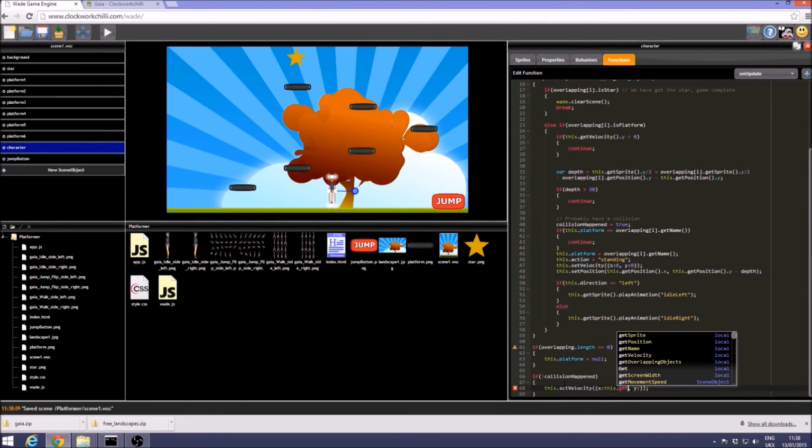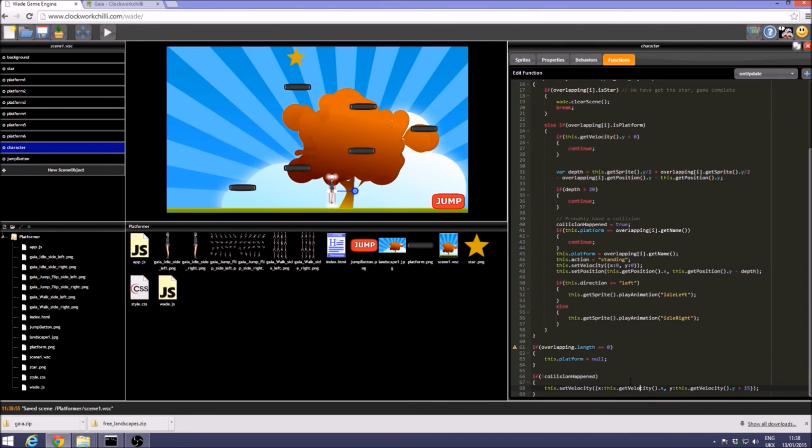So we can do this dot get velocity dot x, and this dot get velocity dot y. But to that we're going to add gravity, and we're going to go with 15, just a small value that we increment our gravity by.